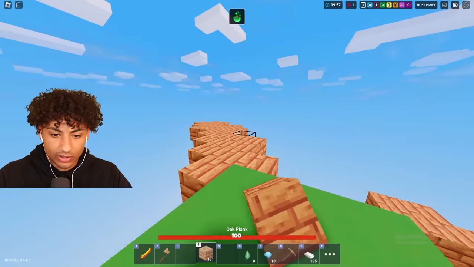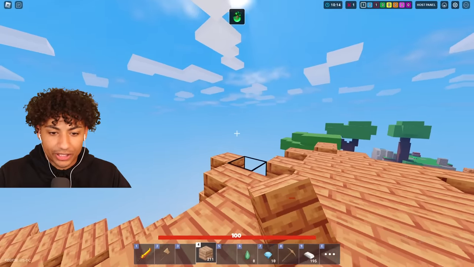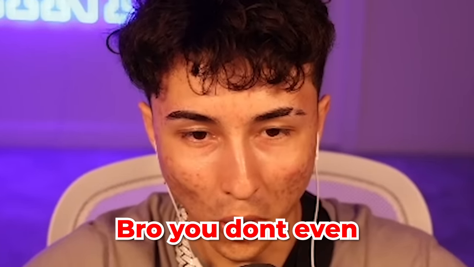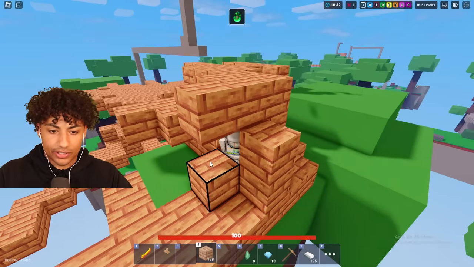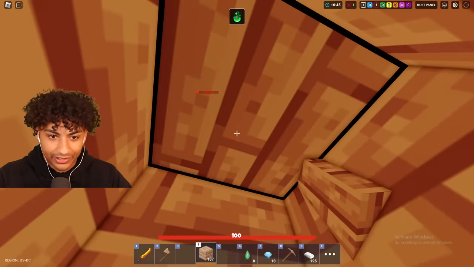Don't worry about it. Leave me alone. Yeah, I'm building a platform up here, bro. You are not touching me. You don't even know what I have. I'm scared. You have snowballs. I have to do it. I'm sorry. I got a plunder right now, boss. I'm staying in here. I'm hiding.